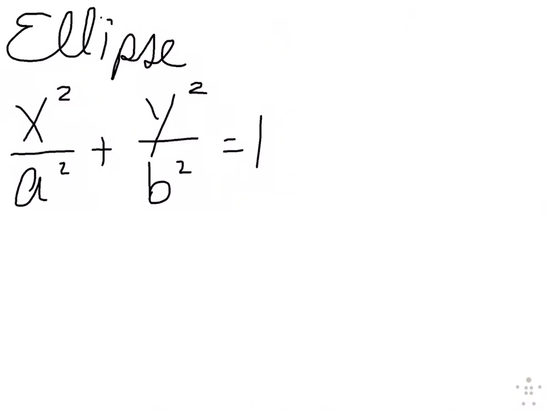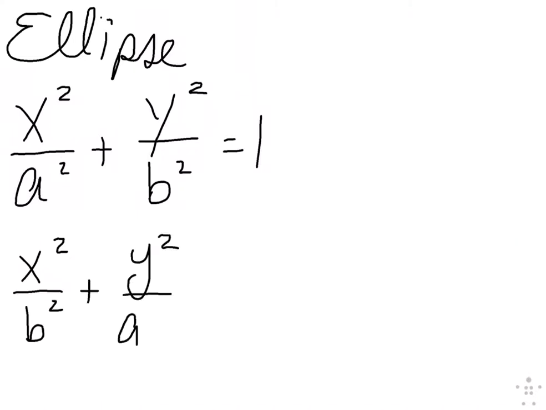Okay? So on an ellipse, that will be potentially the first equation. Or the second equation looks like x squared over b squared plus y squared over a squared equals 1. Now, just so that you guys know what the difference between those two pieces are, if you look at them, do they not look the same, the equations? The only thing I did was I switched a and b.